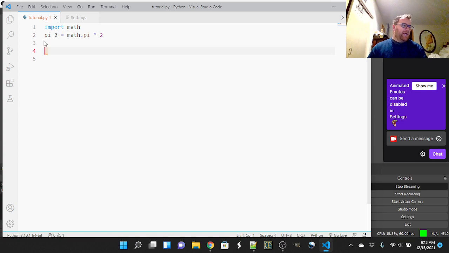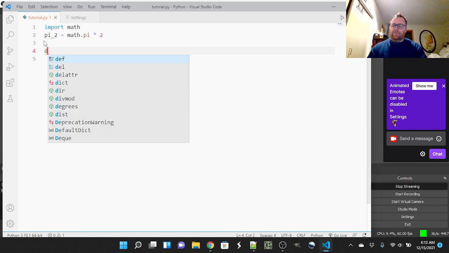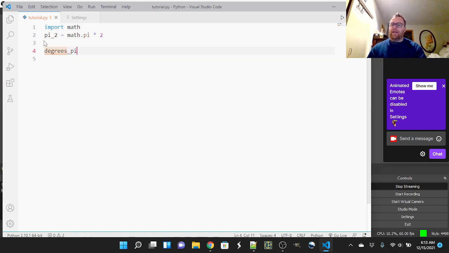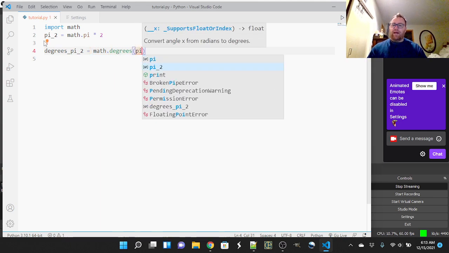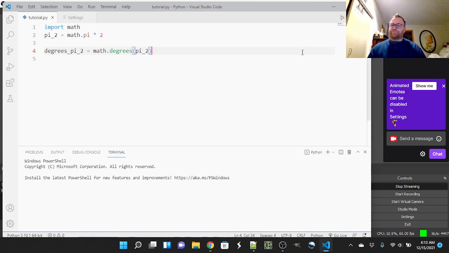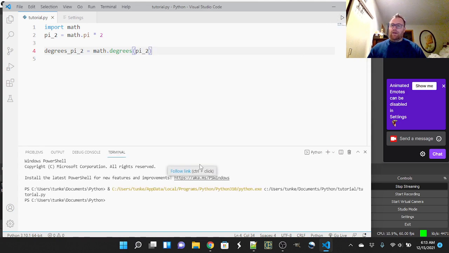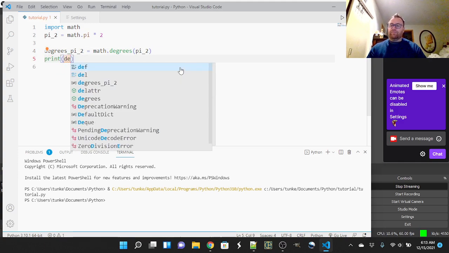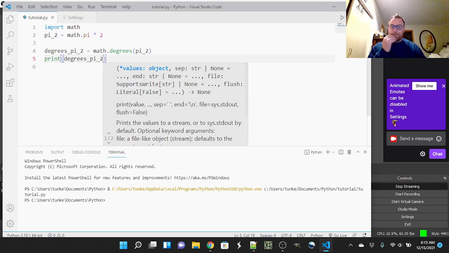Okay, and then we're going to say degrees pi 2 equals math.degrees. We'll pass in pi 2. Okay, so if I run this, well, I get nothing because I haven't printed anything. So let's print it. So now if I run it, I get 360 degrees.